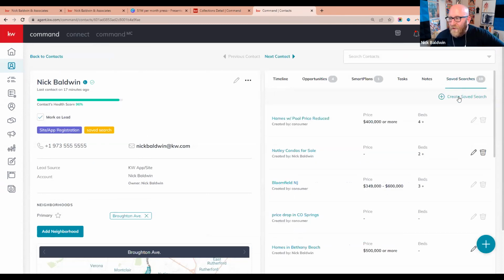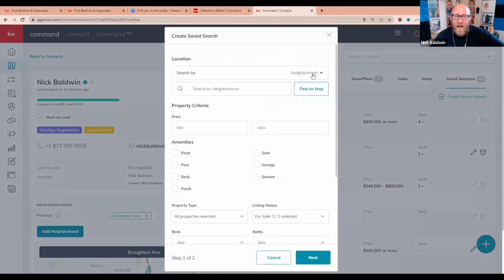I'll create a saved search and I will search by neighborhood or custom, doesn't matter. I think if I do custom, yeah, let's draw on the map.